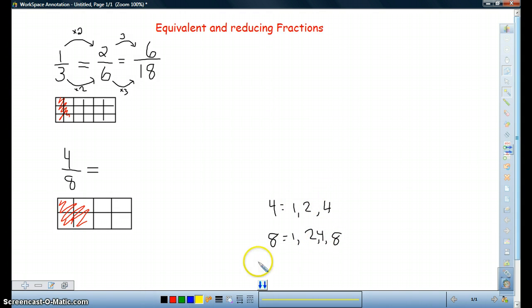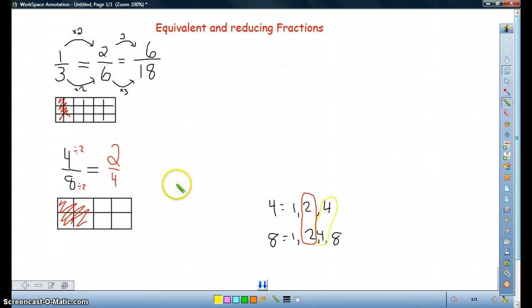You always want to try and take the larger of the common factors. If you don't, that's okay, but you're just going to have to do your steps a couple times. So we're going to do the steps a couple times so you can see that it'll work if we started with 2 rather than starting with 4. So if we divide 4 by 2, because we know 4 and 8 are even numbers, so that's probably our first thought: I can take half of 4 and half of 8. So let's see what we get. And now we have 2/4.